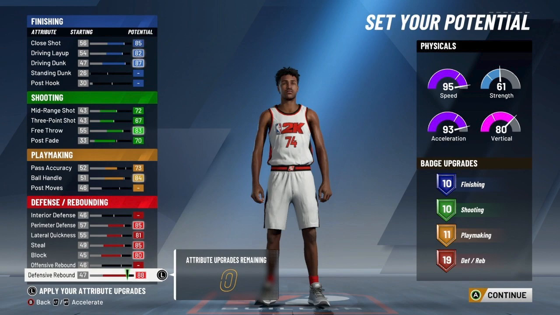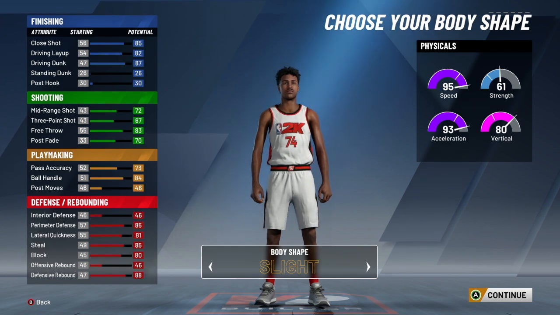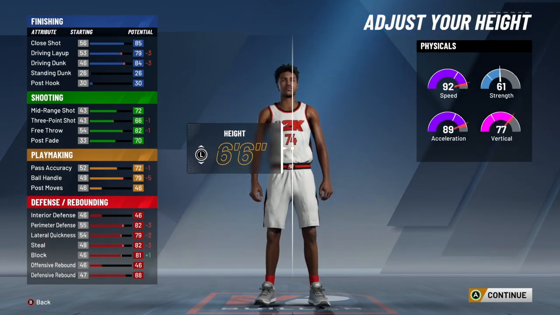I'm going to be going over the height, weight, wingspan, and the takeover, and then we're going to go over the badges. So yeah, man, without further ado, let's get straight into it. All right, so next we're going to be going over the height. Now, the height you're going to go with on this build is 6'6".